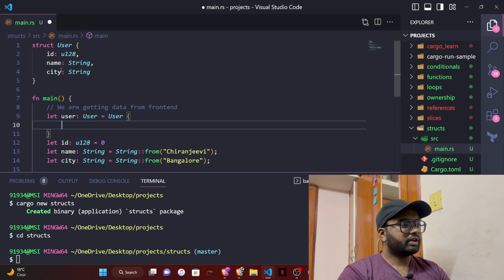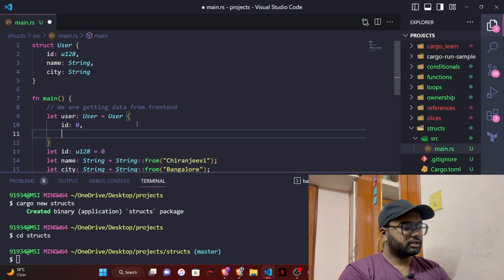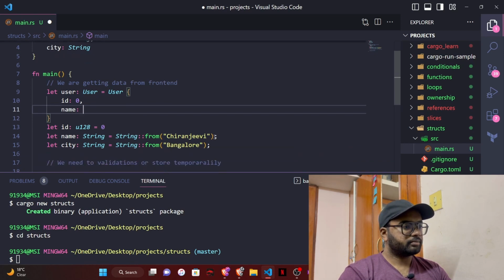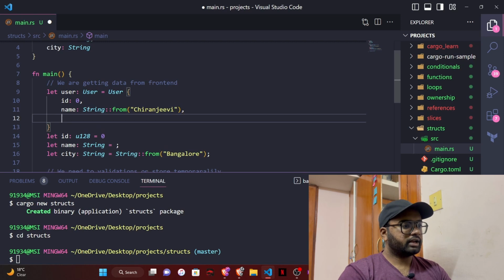Now we have to give three values. If we don't give these three values, it will throw an error because it's expecting them. The first one is an ID. The ID is 0 in our case, so let's put 0. Next, we have to give the name, and the name is Chiranjeevi. And the last one is the city, and that is Bangalore.